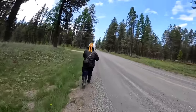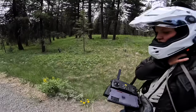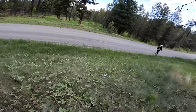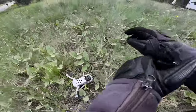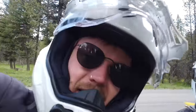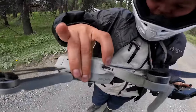Okay, so we just tried to film a drone sequence here in the forest, and the drone hit a tree. You check on that side, I'll check on this side. There it is. Yeah. Okay, let's see if there's any damage. Oh my God, I think it's not damaged at all. Look, the gimbal's still working. Hello? Oh my God, that's good. No, this arm is broken.